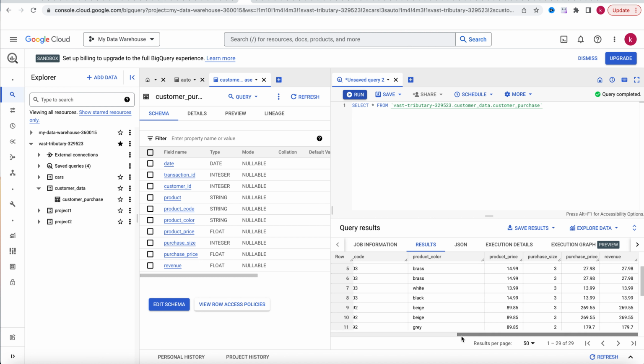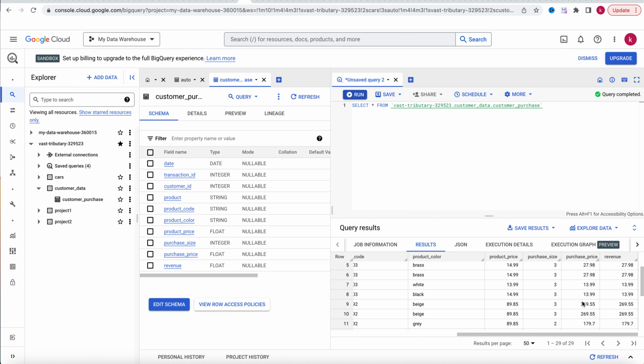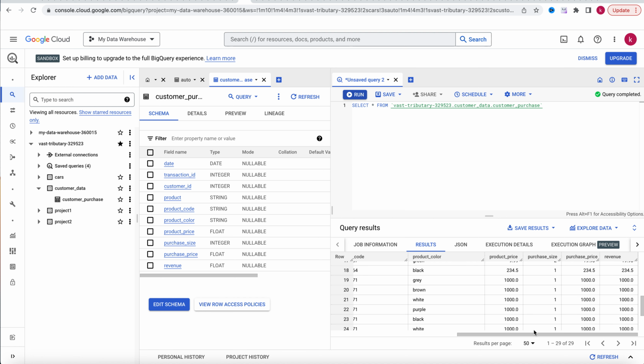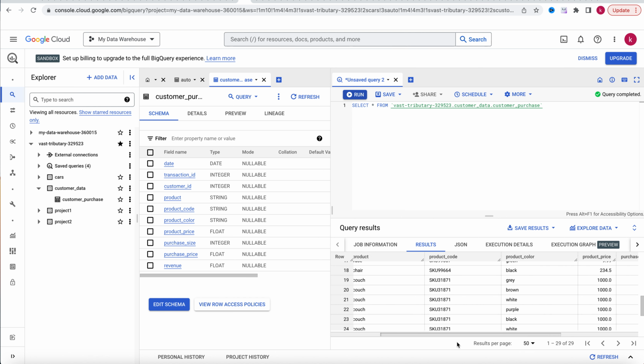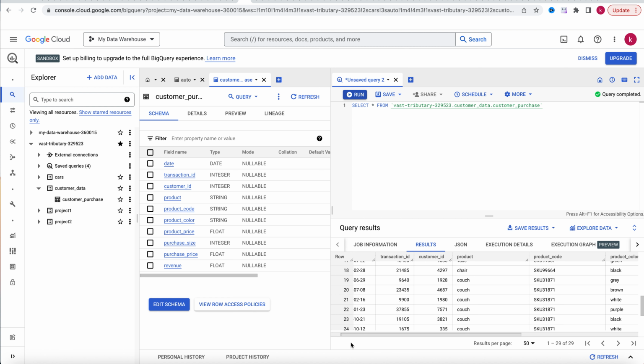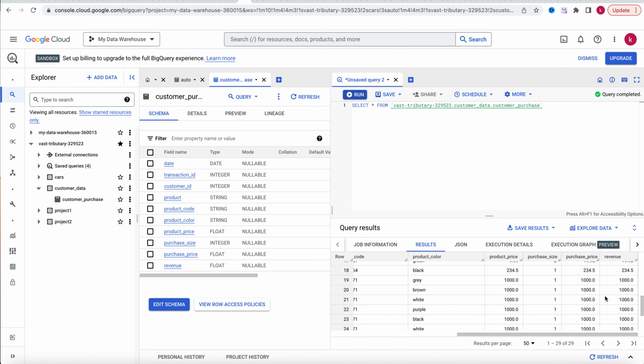So you have millions of records, and you cannot just start scrolling. This is difficult to see. And then when it comes to columns, you may have hundreds of columns, 100, 200, thousands of columns. So you will not be scrolling, and you want to clearly have a great look at what your data is actually about. The best way to do this, first of all, you have two options.